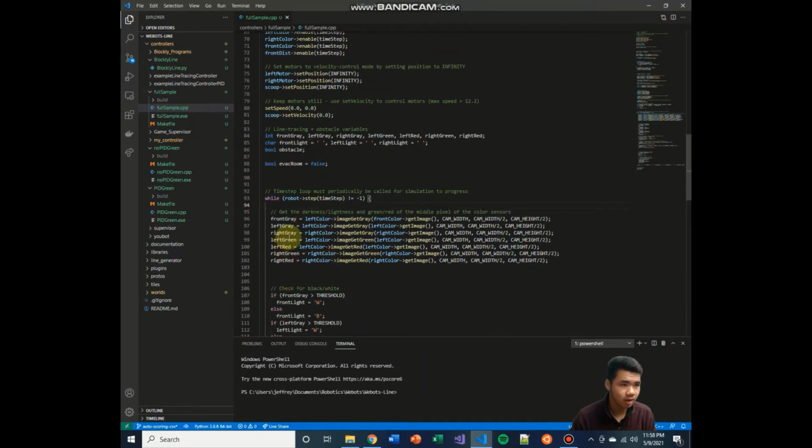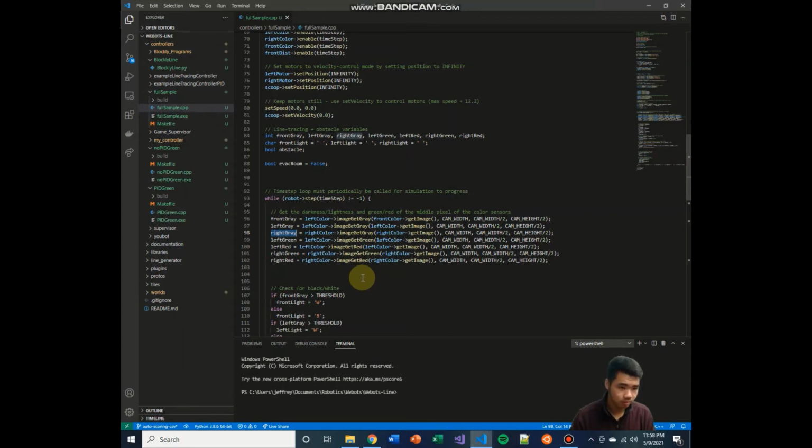And we start off by getting all the color values that we're interested in from our color sensors. The first thing we do is get the gray value of our front sensor, our left sensor, and our right sensor, and we store them in front gray, left gray, and right gray. The gray value of a sensor is very simple, right?